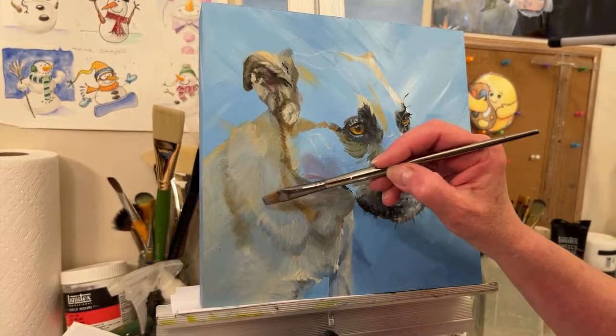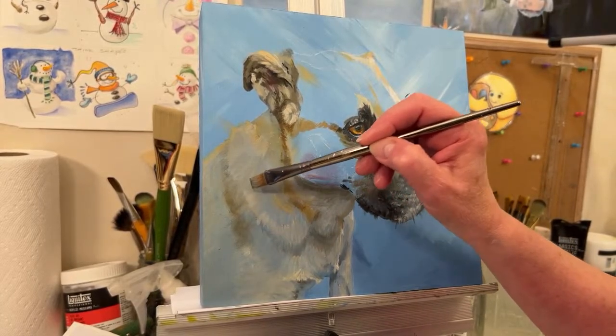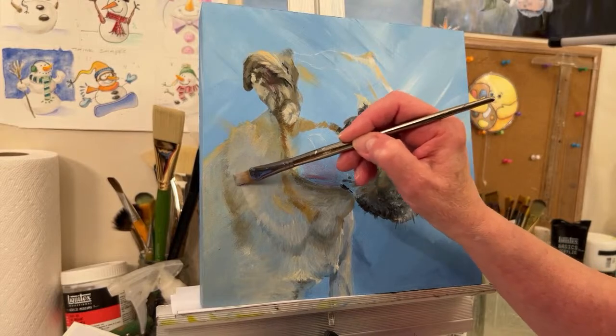That's scaring me that it's too light. I need to stop it because it's been too dark. And I don't know how many times I've done this.